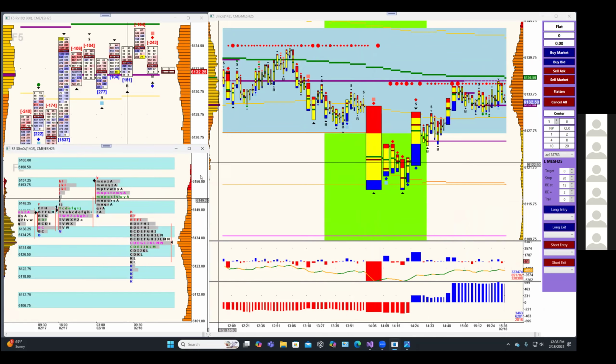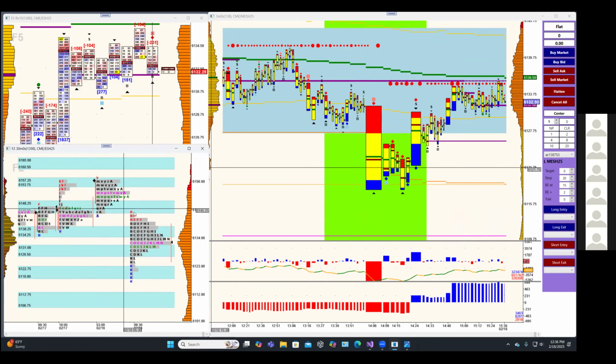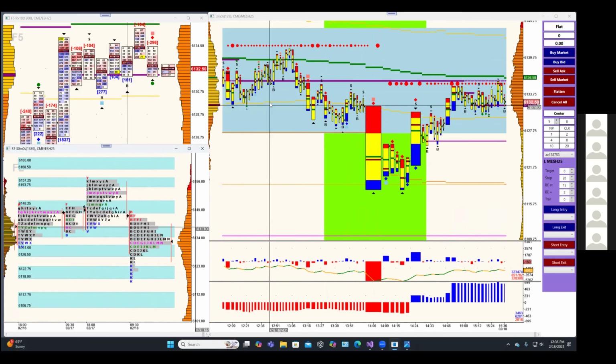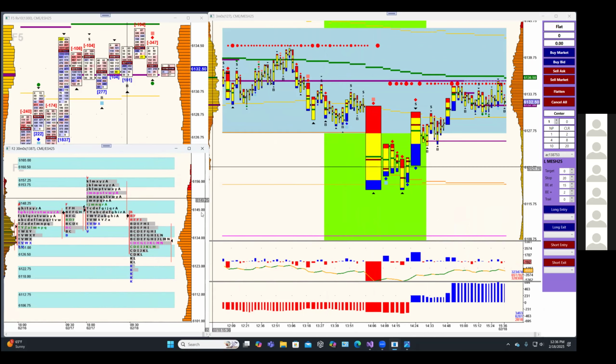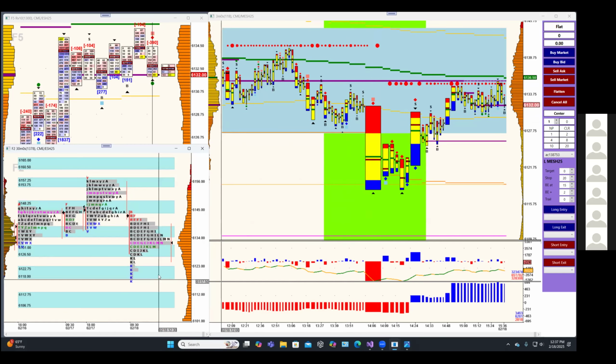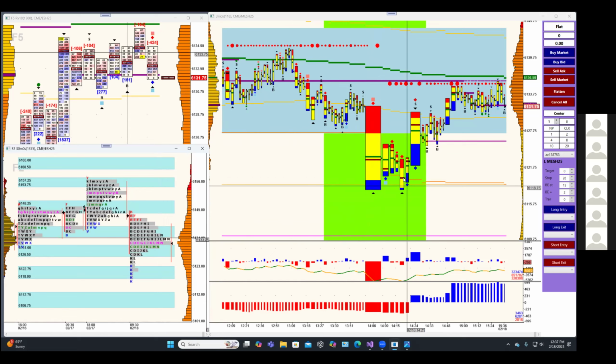So, we were talking in the last update about general sideways action, and we were down here, supports holding at the 6130s and pretty much waiting for some more weakness, basically an attempt to take this lower. And boy, did we get that. Turned out to be just a big fake out, a big scare to the downside, because they ran this like crazy right down here into the 6110 or 20 area, and then just stalled. Nice retest failure to get long against, and then right back up again. So this is actually a pretty good retest failure setup.